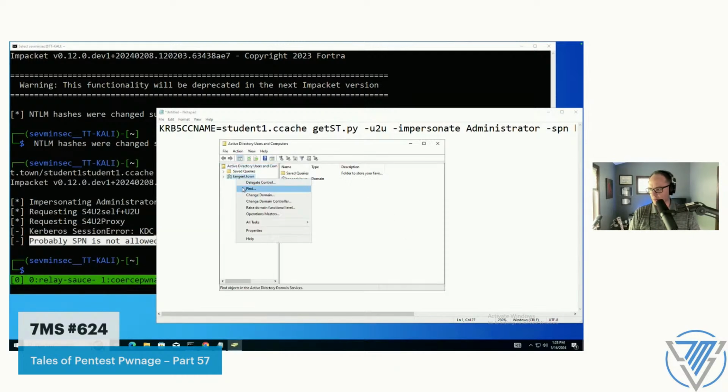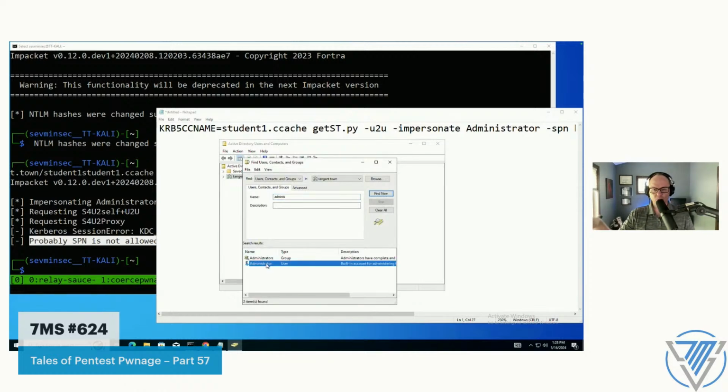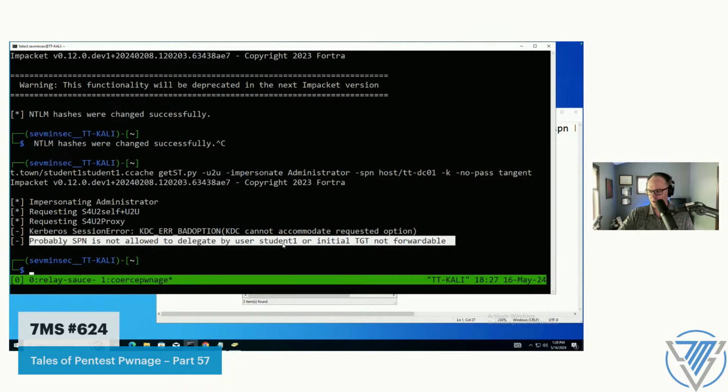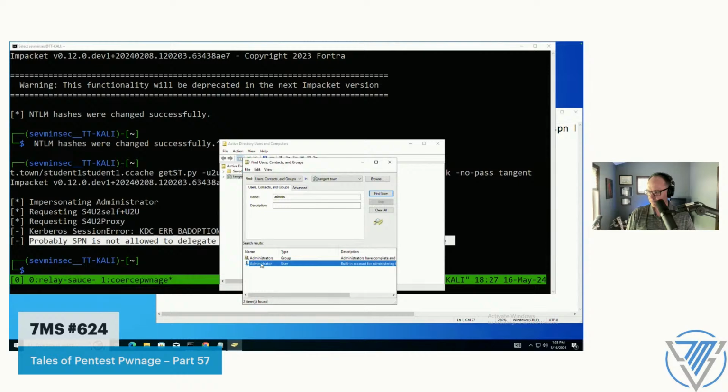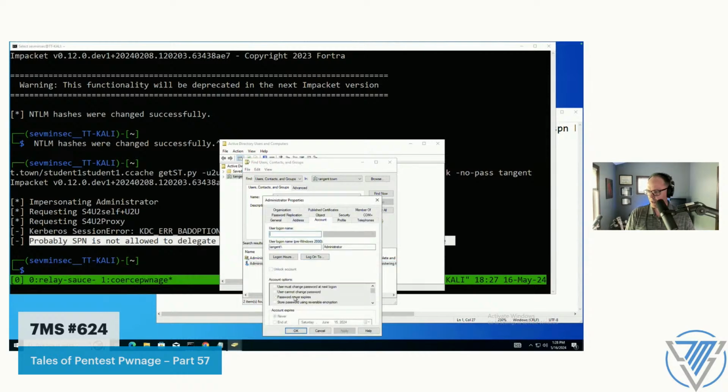And I looked up the, I had two problems. One of mine was that in this environment, administrator was disabled. That was one error. But then once I attacked a legitimate user, I was getting the error that you see here. And I was like, what is it? Is it me? Is it a fat finger something? Well, no. They had, for all of their high privilege users, they had ticked the box for account.